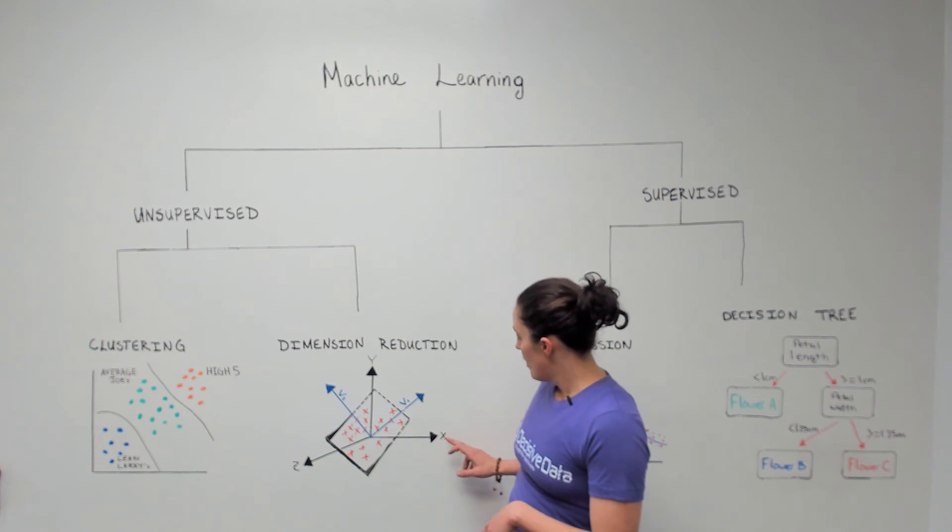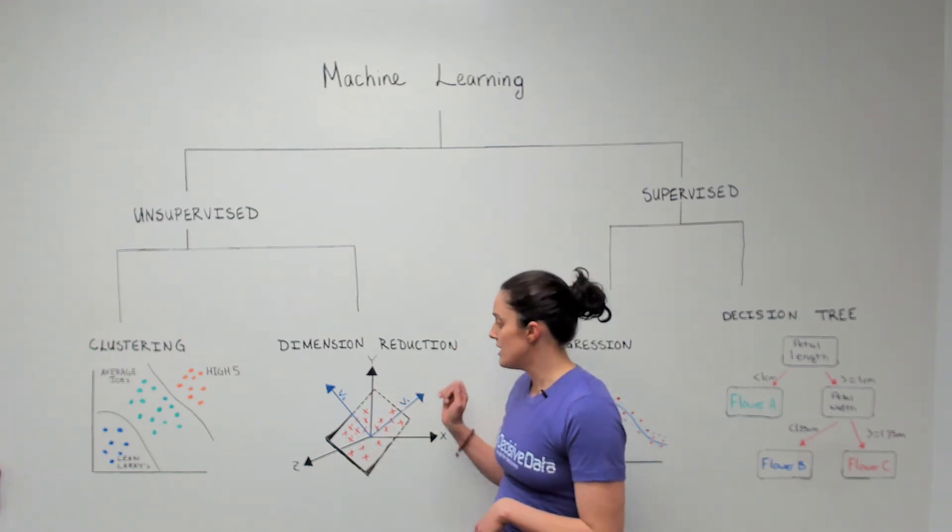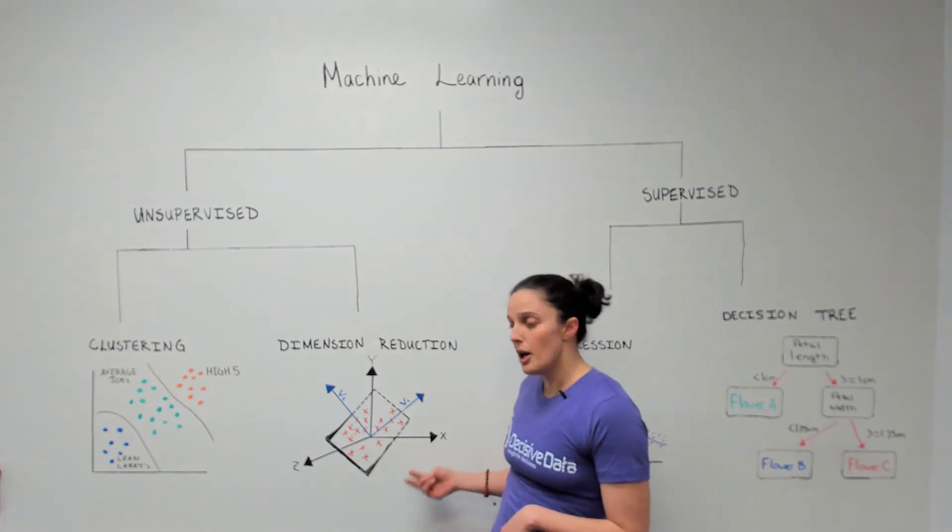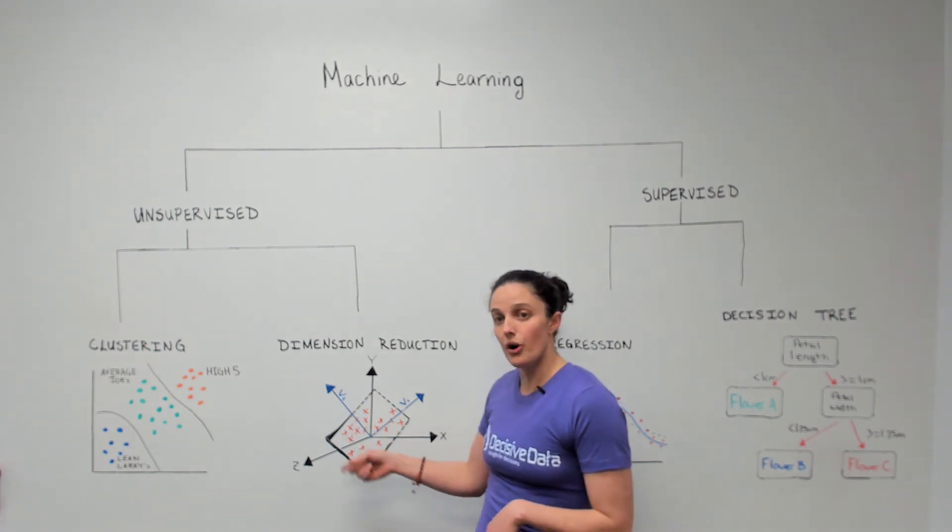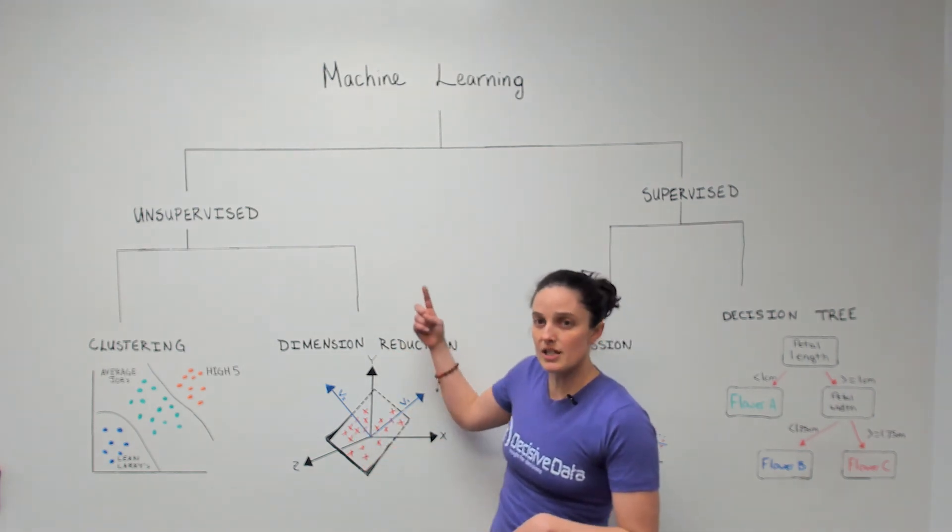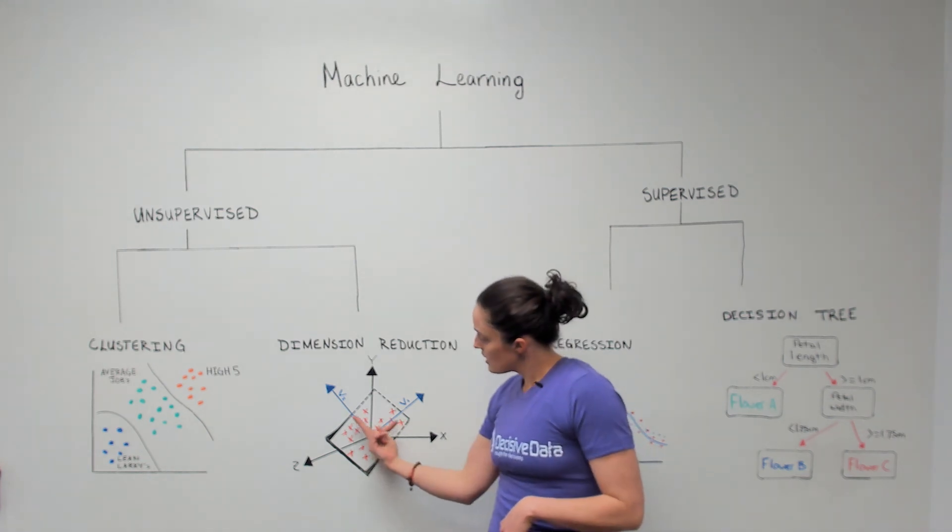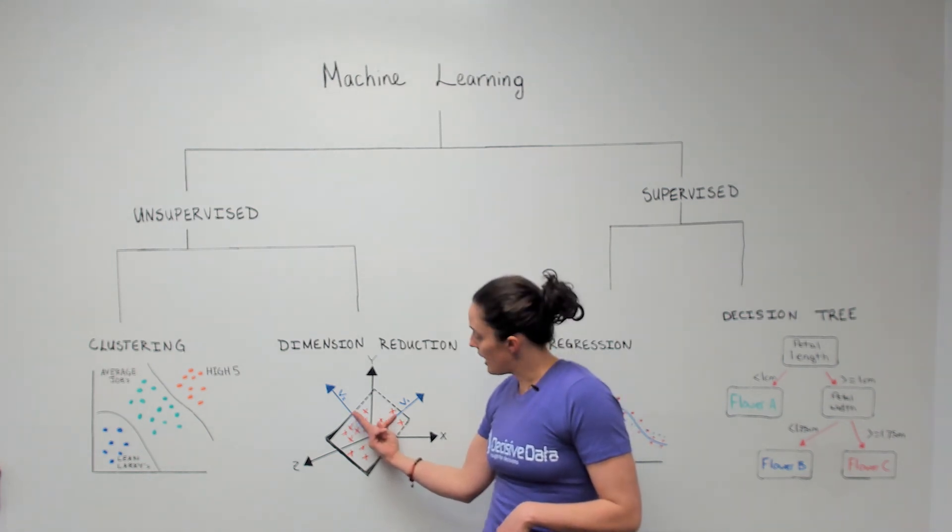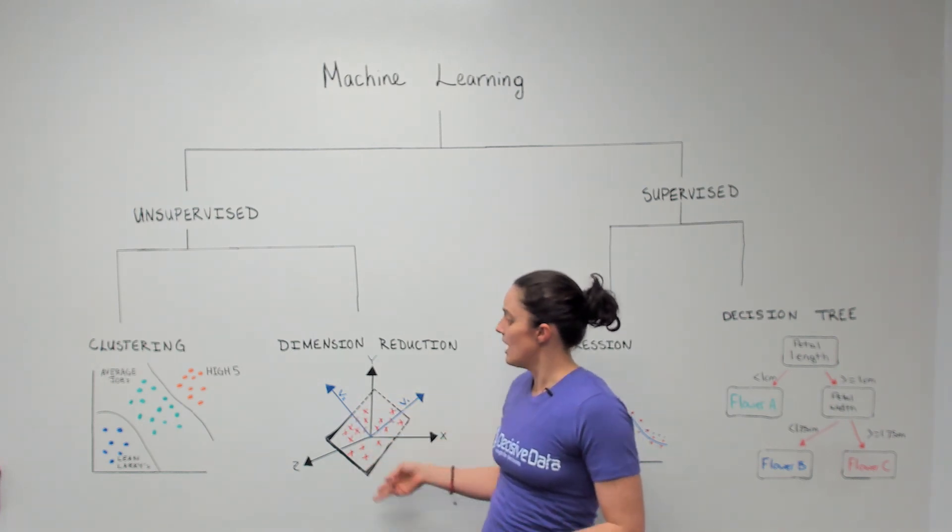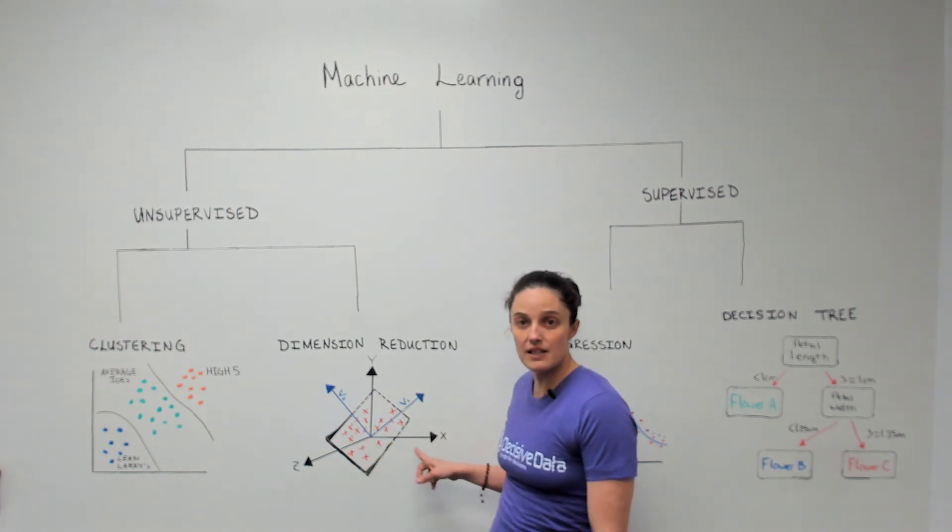So maybe we can take three different colors of dye, maybe we have blue, yellow, and red, and we can make these three variables down into two variables. We hold the same amount of information but we're holding it in two variables rather than three. And basically the way that the machine learns the optimum way to represent these three variables is it positions these in different locations in this three-dimensional space until they have the optimum representation of these three different kinds of dye.